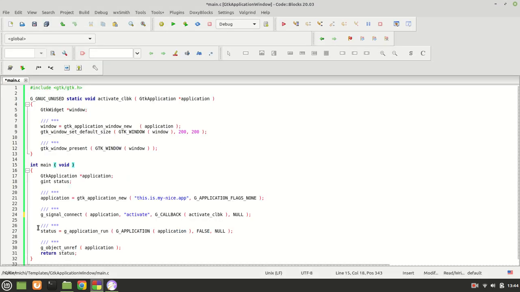So I'm going to close it and leave it like this. Once you create your application, the next thing you need to call is GtkApplication run, which is another function we are going to talk about later. And because we have no arguments provided for our main, we are using false and null, and the return status of this application run we just pass to the return of our main. That being said, I'm going to stop right now.